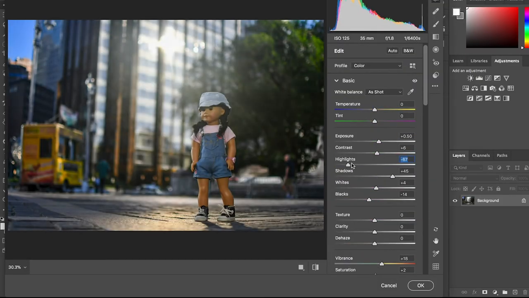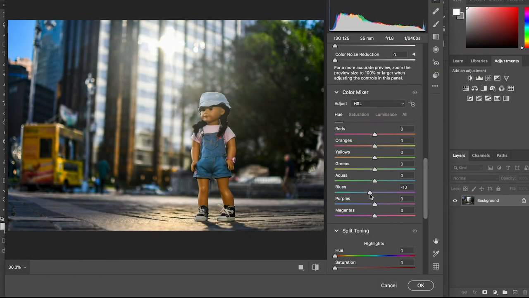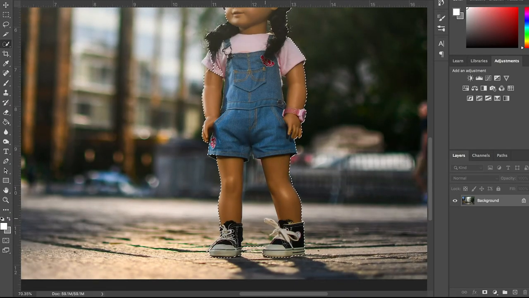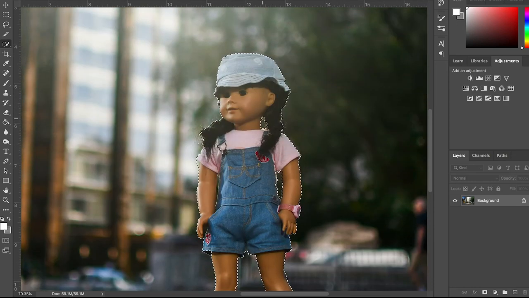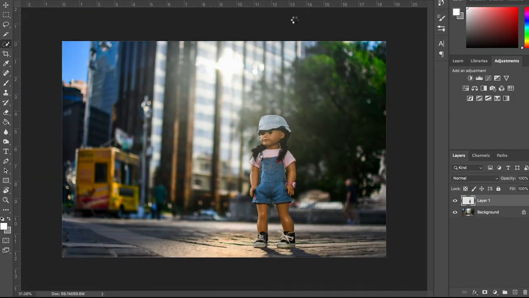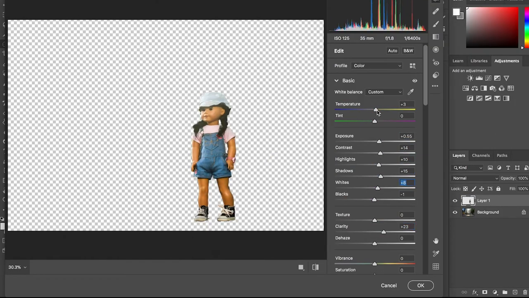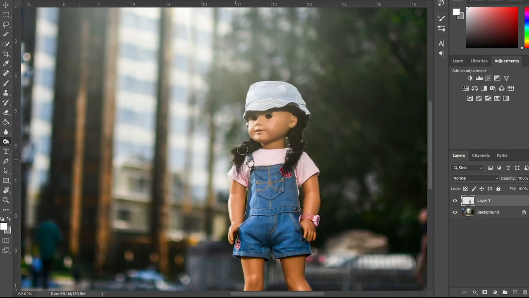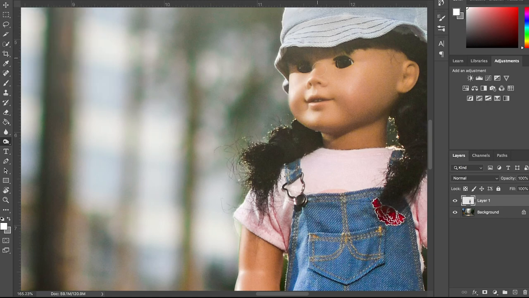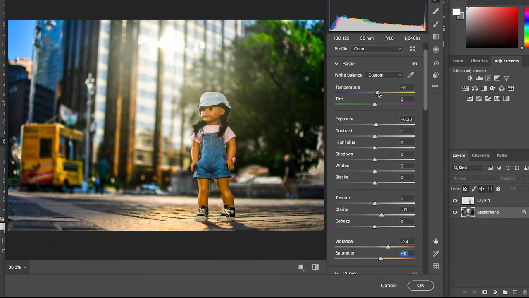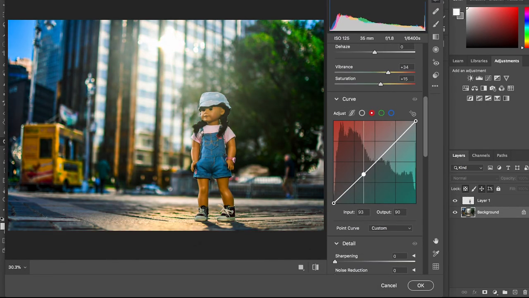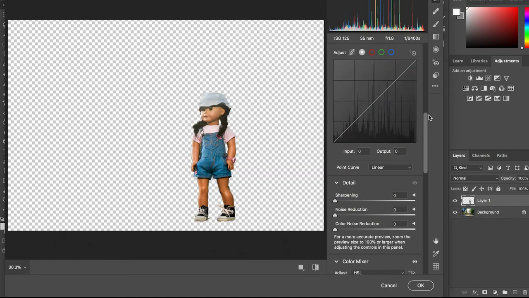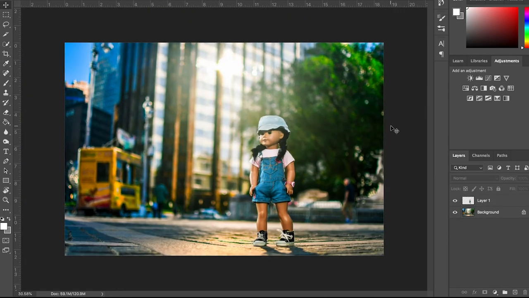So I basically repeat this process to all the photos where I think the doll turned out a little bit dark or doesn't match properly in the lighting. While I recommend that you actually get the lighting correct in the first place, this is a good alternative, especially if you're traveling like me or if you're on a time crunch and you're editing for a quality of a photo that is going to be posted to something like Instagram that, you know, degrades the quality right away the minute you post it.